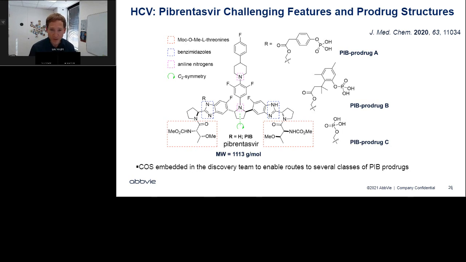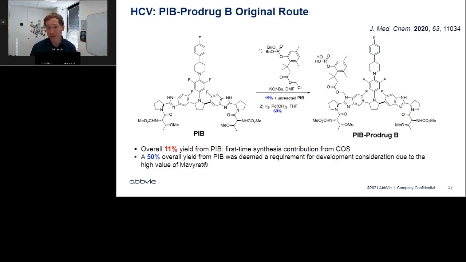prodrugs. And this was especially challenging because of the C2 symmetry of this. So these benzimidazoles, there's an up and down nitrogen, and both of these are homotopic equivalent. So selectively functionalizing this was really tough. And our first synthesis of one of these molecules is shown here, where we did a non-selective alkylation in very low yield. And then, taking off benzyl groups gave the final prodrug. Unfortunately, this was only 11% yield from fostemsavir, which is a very valuable molecule.